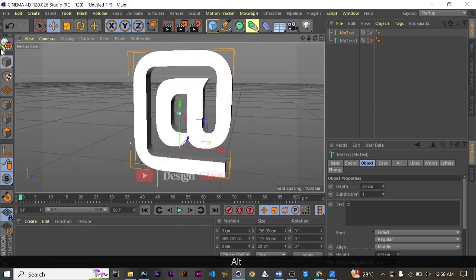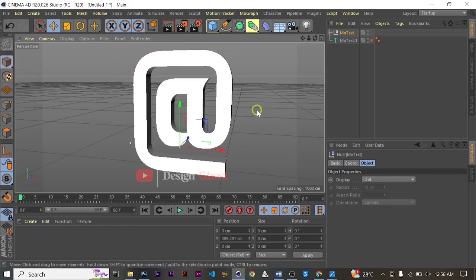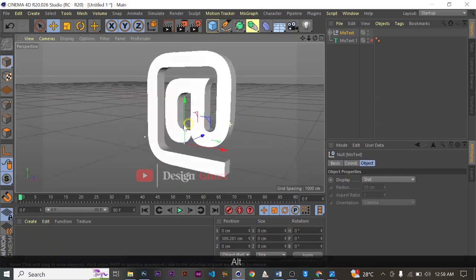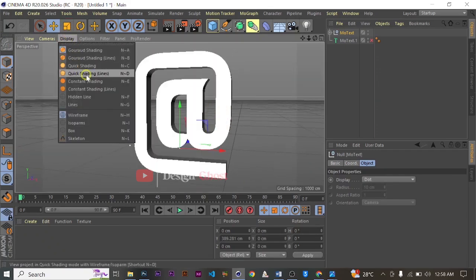So we are going to make this text editable. You can click here to make it editable, or you can use the shortcut C. Okay, let's change the display so that we can see what's really going on.